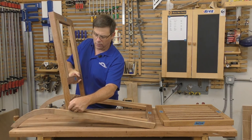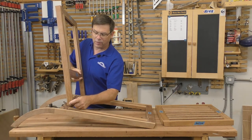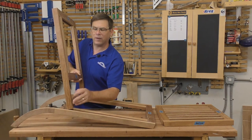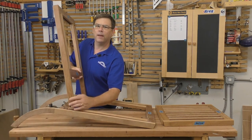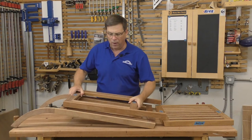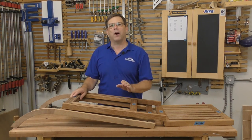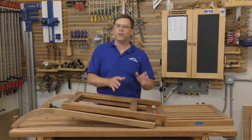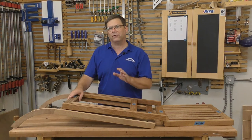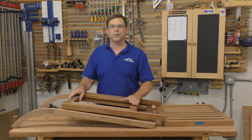On the seat back, a slightly larger than three-eighths-inch hole takes the threaded insert for the quarter-20 bolt. On the drawings included with the plans, all these holes are carefully marked as to whether they're three-eighths or half-inch size. Take your time, print out the drawings for individual pieces if needed, and make all the drilling at the proper positions — this is very precise drilling and everything needs to be lined up correctly.